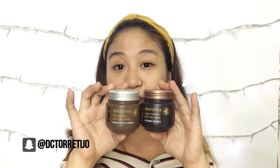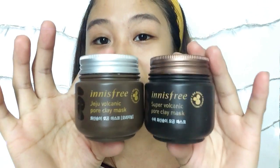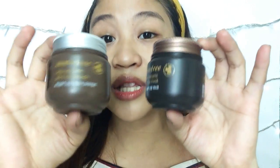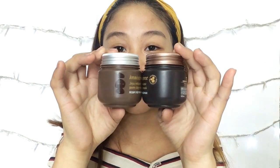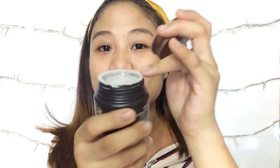First, let's talk about the packaging. This is the packaging of the Innisfree pore clay mask. As you can see, this is the Jeju Volcanic Pore clay mask and this is the Super Volcanic Pore clay mask. It has a similar packaging but different in color. This has a lighter brown packaging, this is the Jeju Volcanic, while the Super Volcanic has a dark packaging. Both of them have a closing lid and a transparent plastic to protect the product.